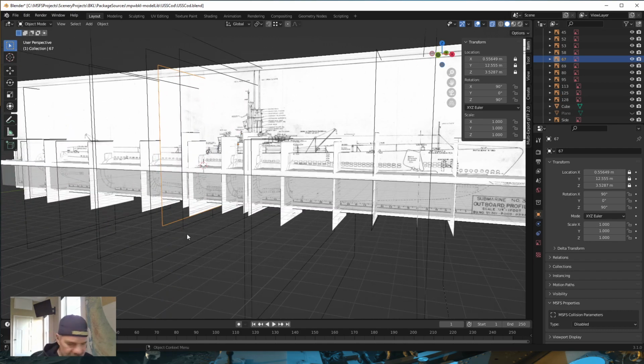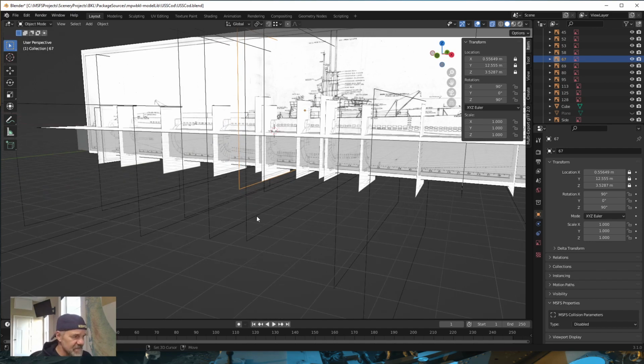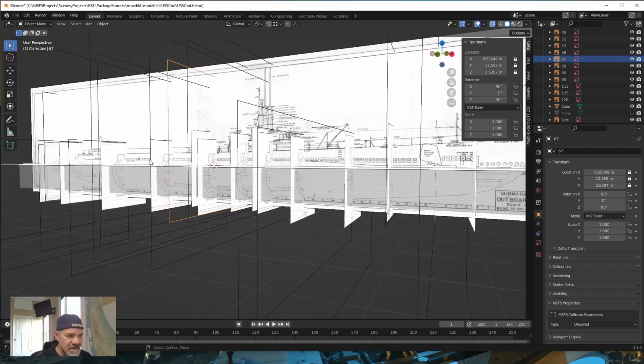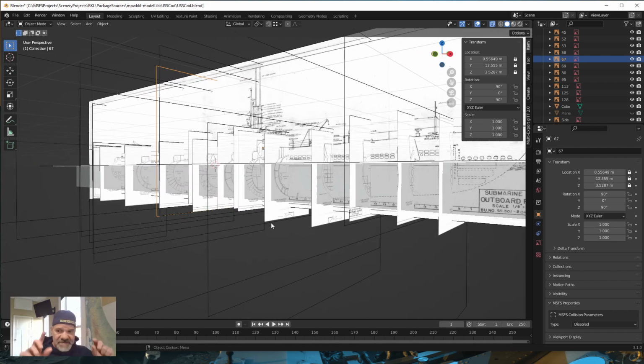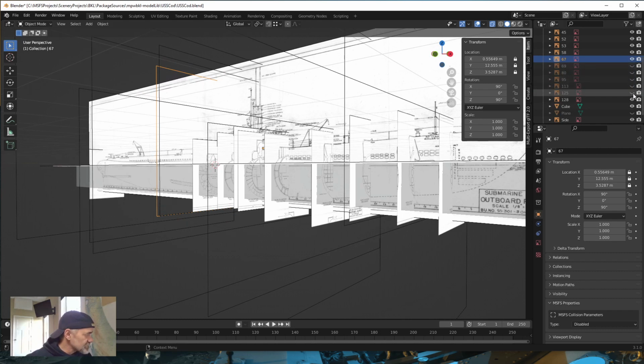Now, the next step of what I'm going to be doing is I am going to simply make a circle with as many vertices as possible. And I'll make one circle and I'll get it to size to fit the, I'll start amidship first. So I'll make a circle at 67, which I believe station 67 was the midship. So I'll make a circle and then I will start forming that around the cross section.